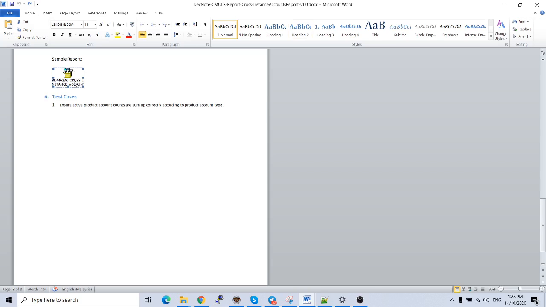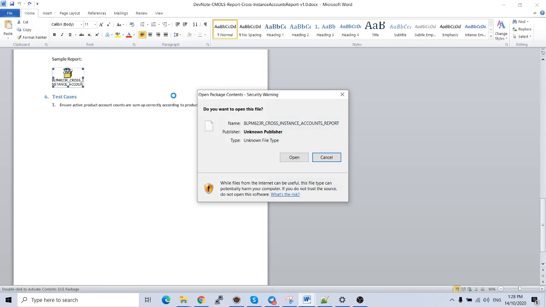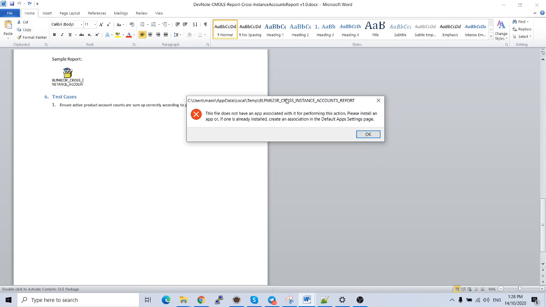This is the sample report that I need to open. Just double click it, and you can see this is an unknown file type. When you click open, you get this kind of problem. Wham! Slam down on your head.